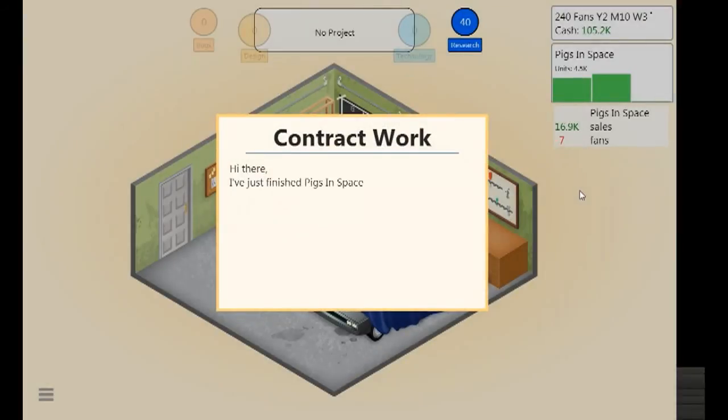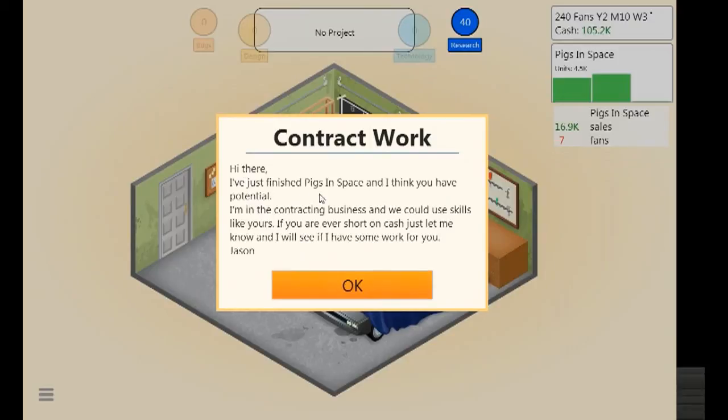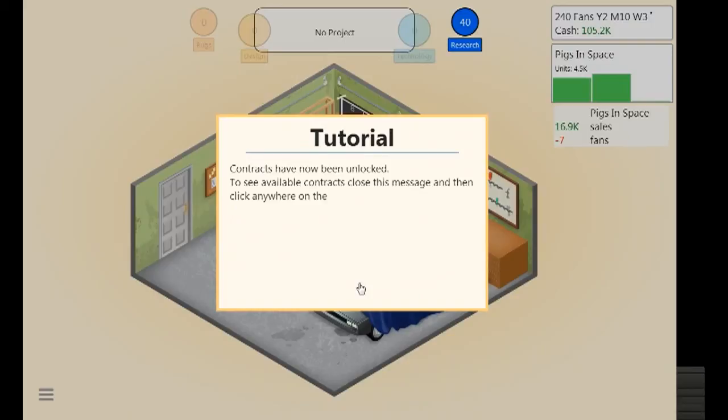Oh dear. Oh, hello. Hi there, I've just finished Pigs in Space. Wow, really? It's only been out a week. And I think you have potential. I'm in the contracting business and we could use skills like yours. If you're ever short on cash, let me know. Blah, blah, blah. Well, thank you, Jason. Contracts have now been unlocked. To see available contracts, close this message and then click anywhere on the screen.